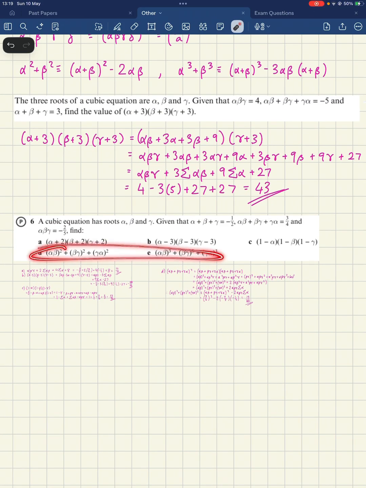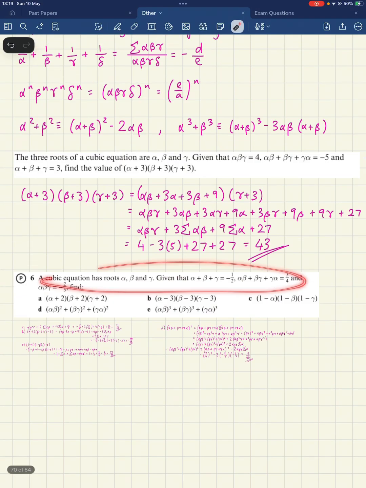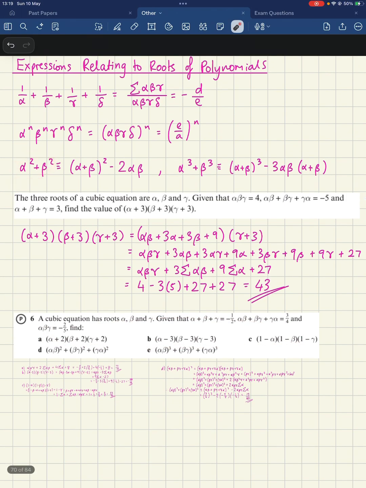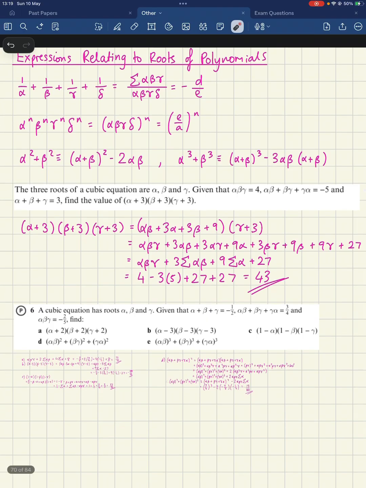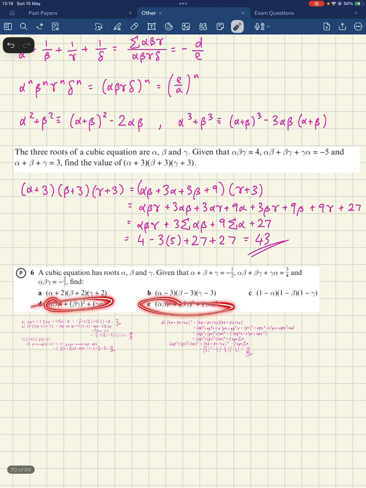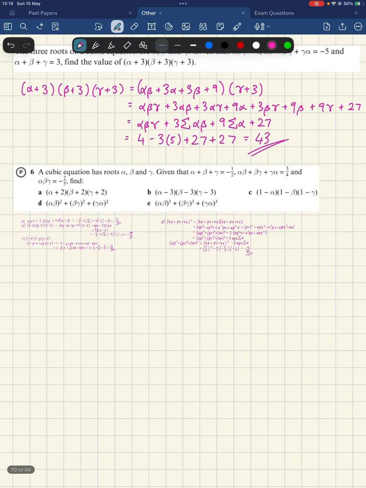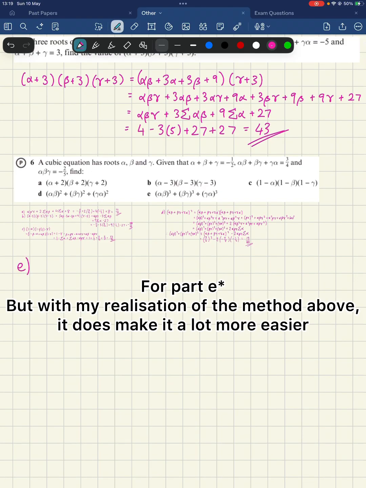By the way, I think stuff like this hasn't ever come up on the exam. Only this sort of stuff has, and then stuff like alpha squared and beta squared, where they're all individually raised to a power. I've never seen anything like this before because it's just too long. There's no way you're going to think like that in the exam unless you're like a super genius.